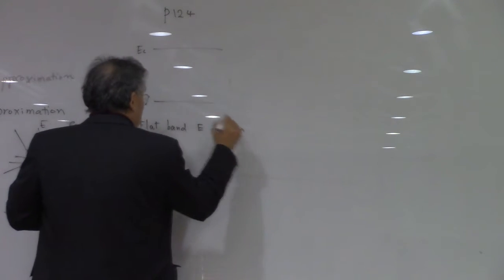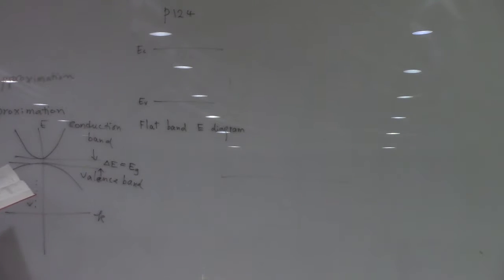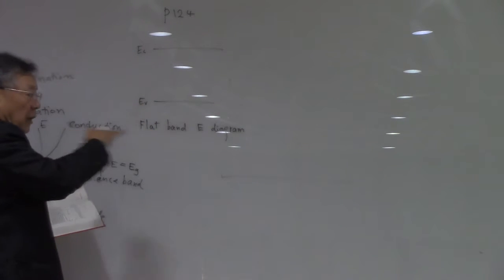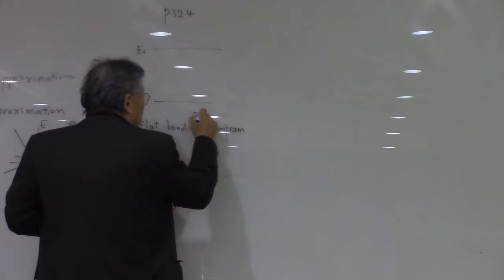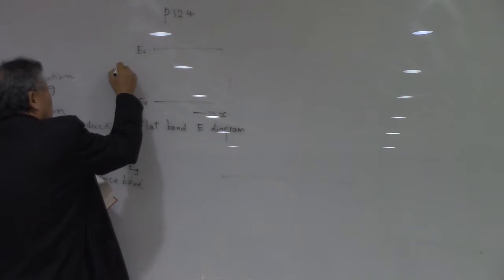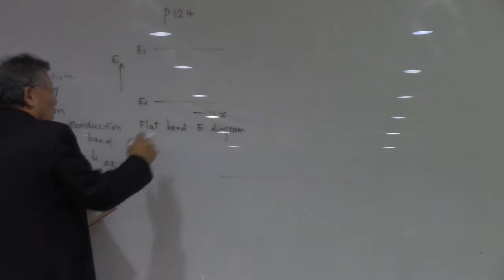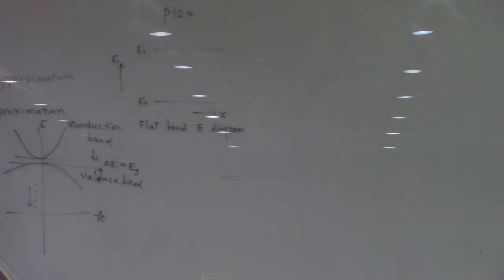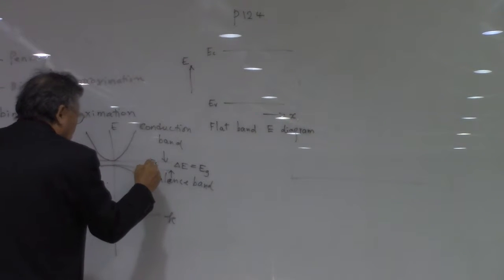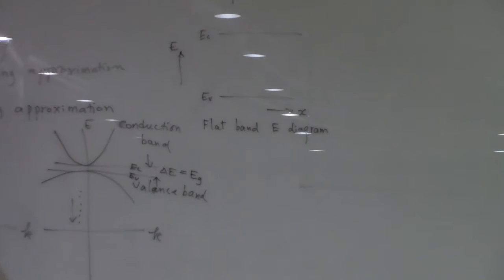Okay, we just set the conduction band energies and the valence band energies, and then x. This is the x-axis. Okay. Of course, this is the energy levels. That is going to be called the flat band diagram. And in this case, if you draw this thing into a flat band diagram, maybe this is going to be the conduction band and the valence band, something like that.